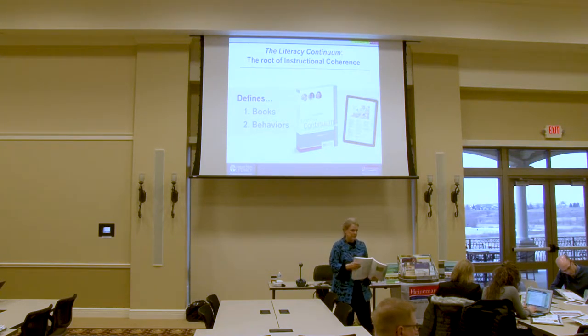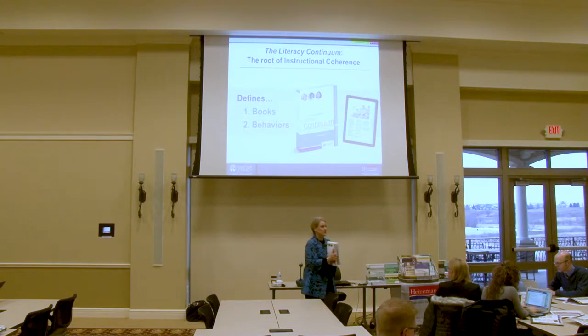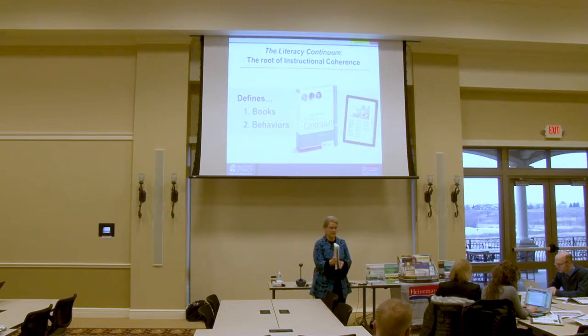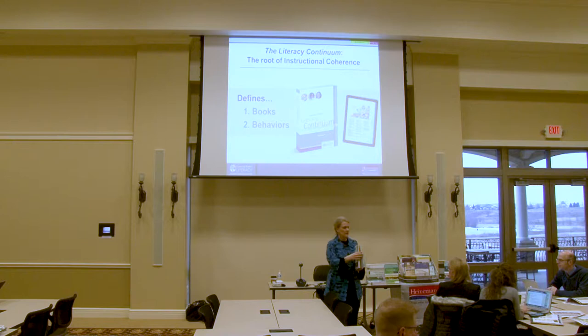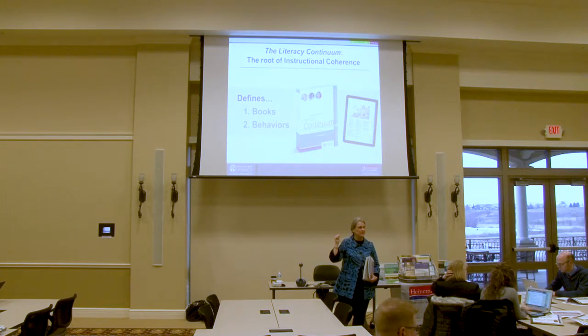So let me illustrate for you. The thickest section in this book is the guided reading section. The reason for that is not because it's most important. It's because it's organized by text level, A to Z. So for every text level on the Fountas and Pinnell text level gradient, there's a corresponding section in this guided reading part. The rest of the continuum, all of the other practices represented, are organized by grade level. Okay, so the interactive read aloud section is organized pre-K, kindergarten, first grade, all the way through eighth grade. The guided reading section is the only one organized by text level. Okay, that's why it's thickest. So, let me show you in practice what this really feels like, okay?